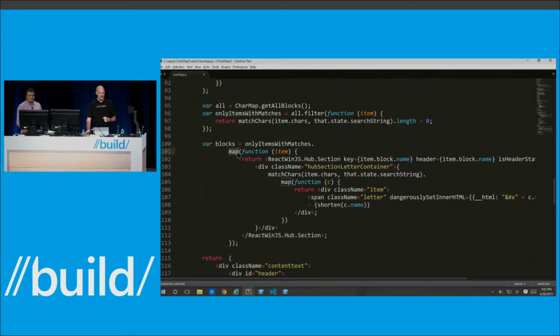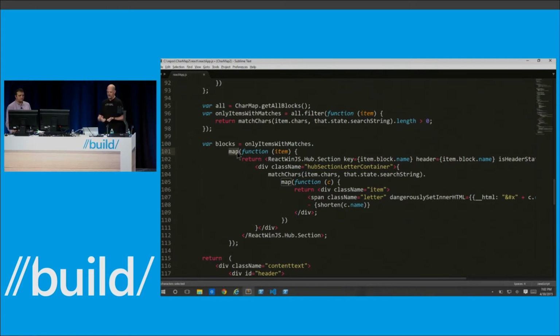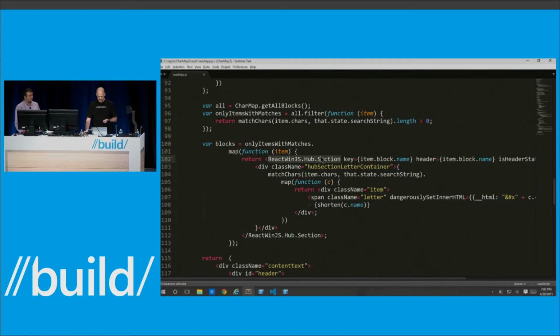We do a JavaScript map function, which takes an array and applies a function to every element to create a new item. In this case, we create a new hub section for each block. Within that, we'll have a div, and we go against every character and do another map function and return a div with the item that has the name we want to display.